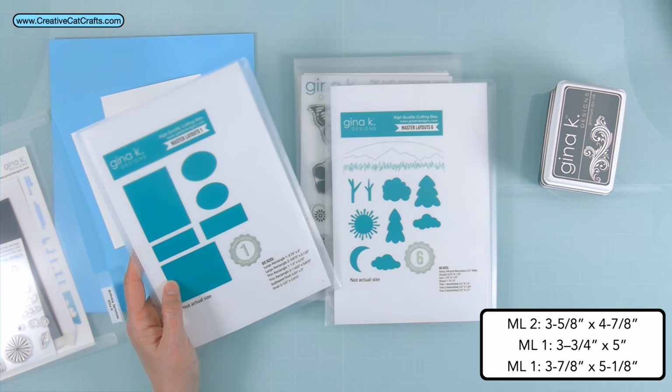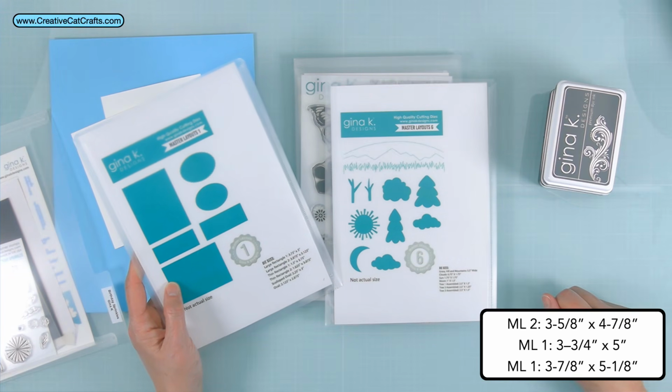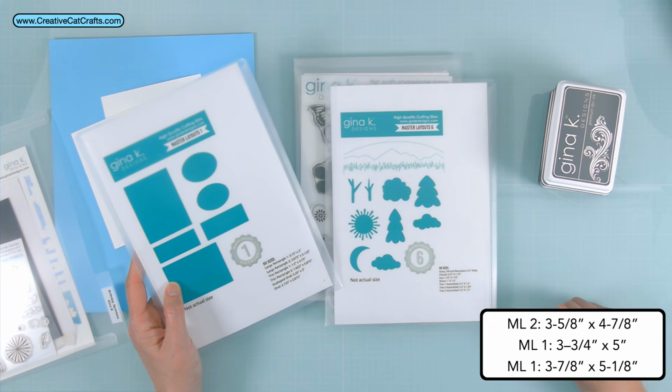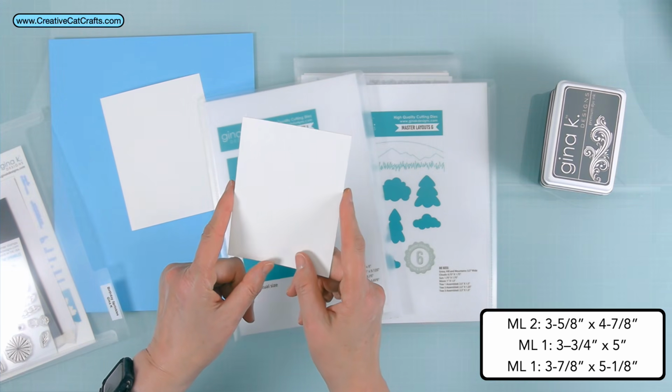Yep, there you go. So even though it's got Master Layout 2 right there, it's that middle line, the 3 3/4 by 5. That's going to be our inside panel, and I've already got that cut out of Neenah Classic Crest Solar White, 80 pound.